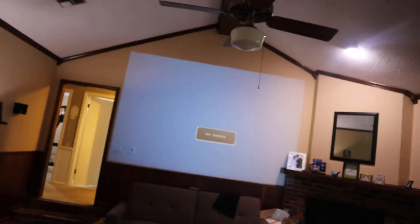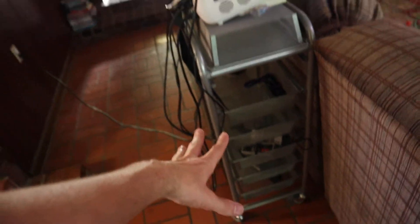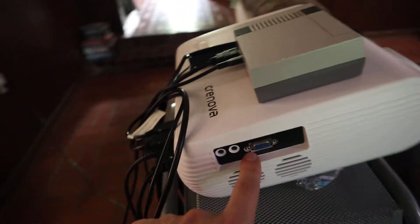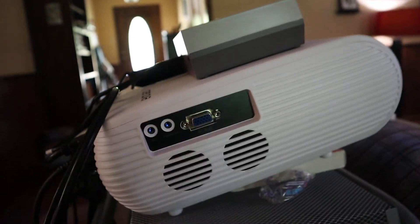You may be asking why we didn't mount the projector on the ceiling. The reason is that fan right there on a big pole coming down — if we mounted it up on that beam, we don't have enough throw to get past the fan. I'd like to raise the fan so we could get a little more throw without interference. Otherwise there's no other really good place, so we opted for this little cart — which I'm going to do a review on because I'm really liking it.